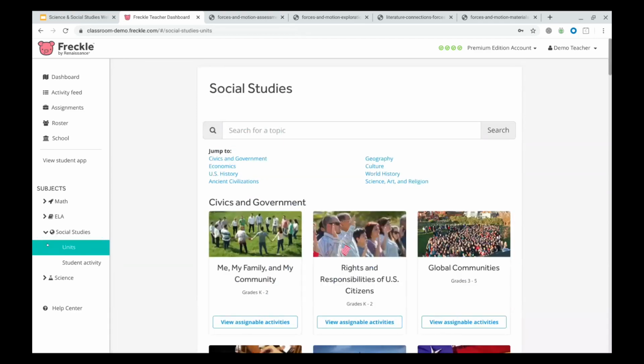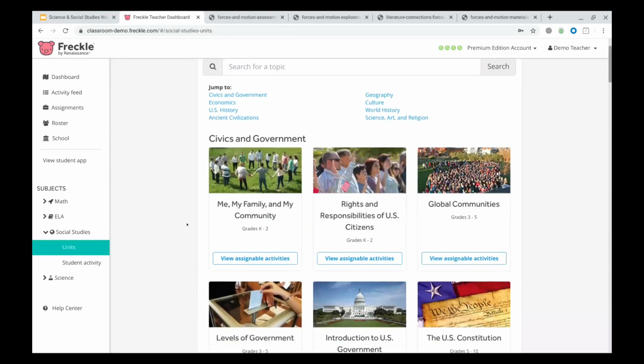With social studies, you'll notice that our units are structured in a very similar layout to science. So the usage will be the exact same: searching for that topic, jumping to topics, as well as those overviews with our grade level bands and topics for each of the units.